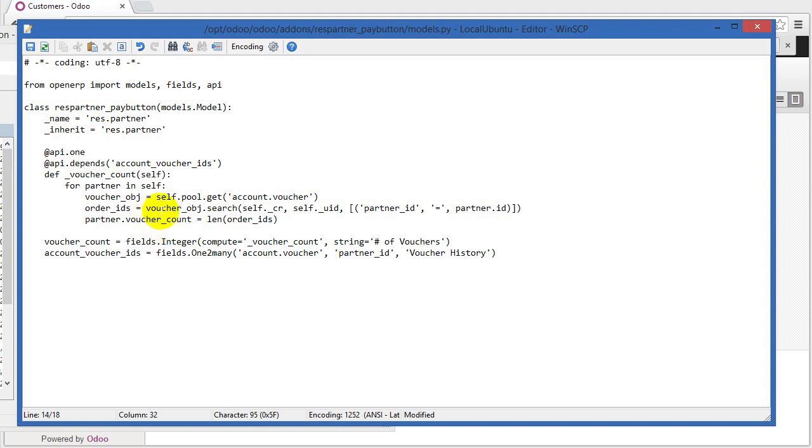So we're going to now search our voucher objects, and we're going to get our voucher IDs in this search. Now, which vouchers do we want to get? Well, we only want the vouchers that match our partner. So this is really the magic of it, and what could probably be a lot of this condensed down now that you can do things a little faster. But we're going to search here and grab only the vouchers from this model where it matches this partner, and those vouchers are going to then be put into this IDs variable here, voucher IDs.